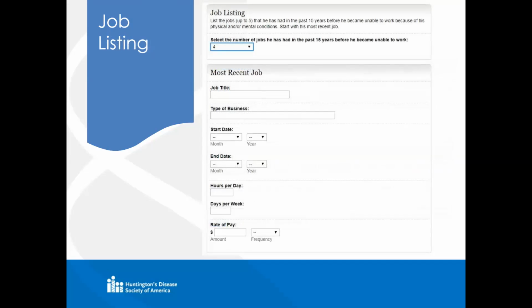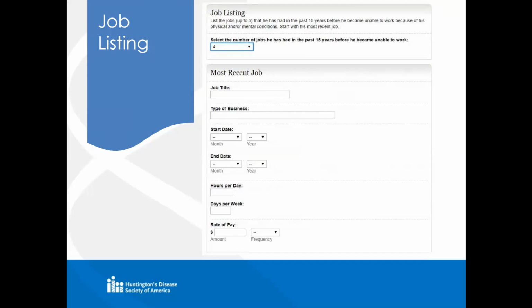They'll ask job title, type of business. I always like to include type of business and the name of the business that you worked. You have to include month and year for start date and end date. Again, if you don't remember, use your best guess. And then there'll be another remark section at the end of this section. You can put in the remark section, my start dates and end dates for this job were an estimate. Social Security is okay with that. You just can't leave it blank.